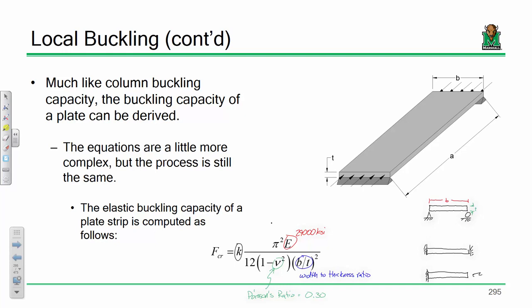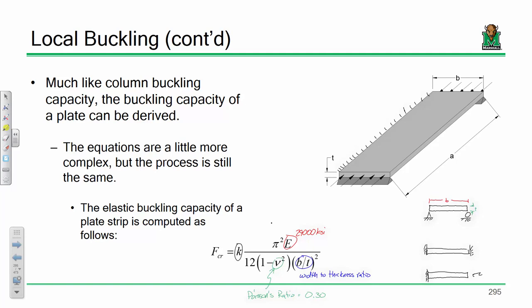And so what I mean by that is, let's say we're talking about this one on the bottom. What I'm doing is I'm assuming that this entire edge is fixed and this entire edge is free, and so that's going to change the way that the plate is going to buckle. I mean, imagine if I took the plate as if it was free and I pressed on it, the whole thing is just going to bend like this. But if I clamp this edge over here, it's not going to buckle like that. Maybe this side dips down a bit, but the side on the left stays fixed. Is everybody okay with that?